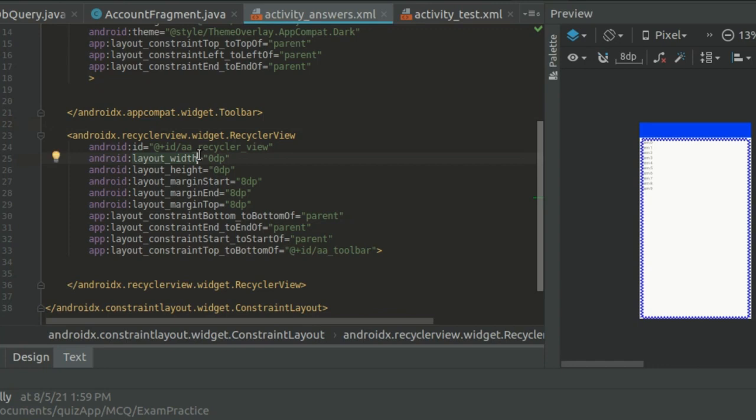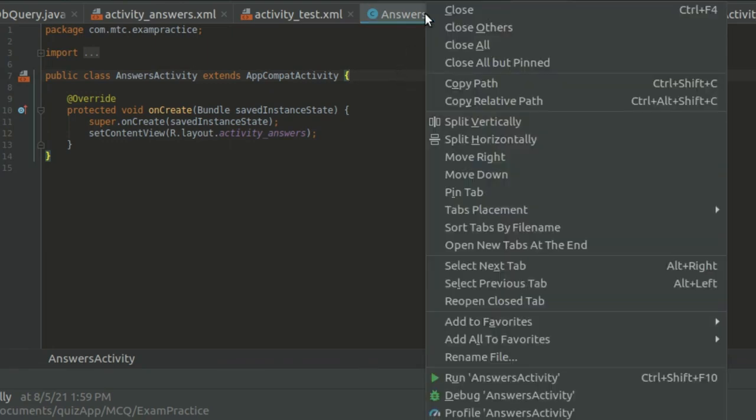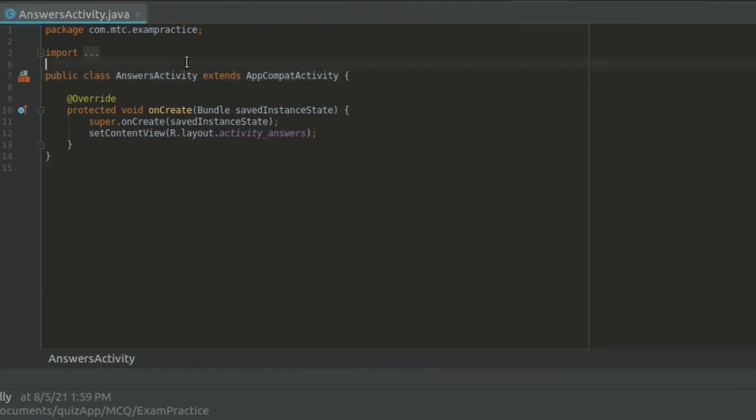Okay, then go to the answers activity. This is the answers activity. Here again copy the code from test activity. Close all the tabs, then go to the test activity.